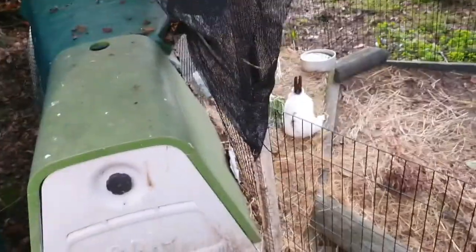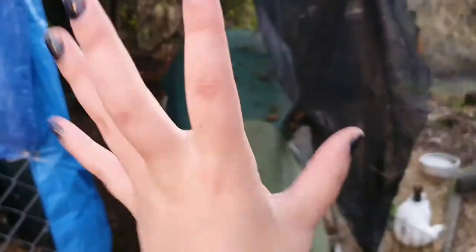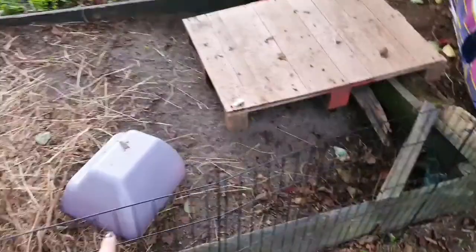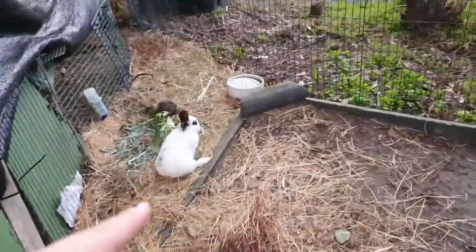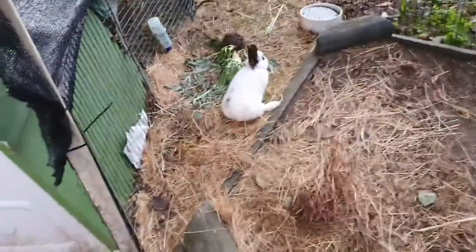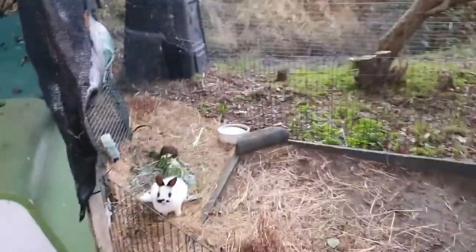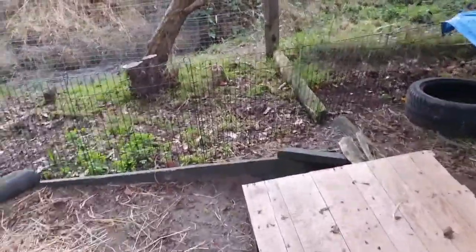I just find this one difficult to get into in terms of the run because of the height and the top shape. It does have a really cool contraption where you can lift this up, turn it, and it closes the door to the home so you can trap them in there and have easier access. I really do promote the Aglou stuff if you do a lot of research into it. My bunny Snuffles is a bit deformed and he can live in this perfectly because he has no issues with jumping over the top. He and two little boy guinea pigs have a massive area to themselves.